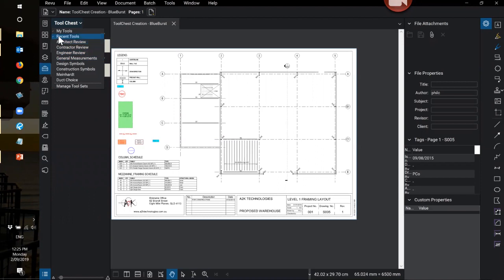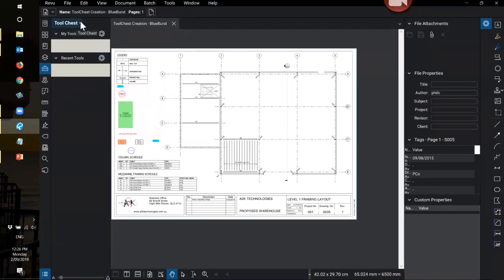A few of them. So I might just keep those in my tools and recent tools. Recent tools shows any markup that you recently created, but if you want to use it in future, you might have to drag it to your My Tools. Otherwise, they seem to disappear, or you can just go there and clear the recents.